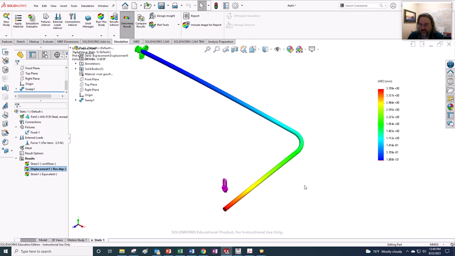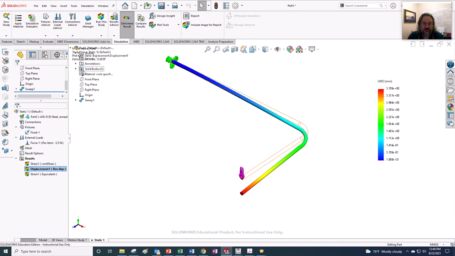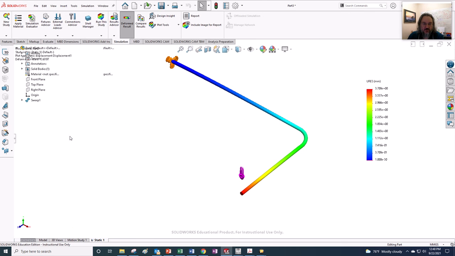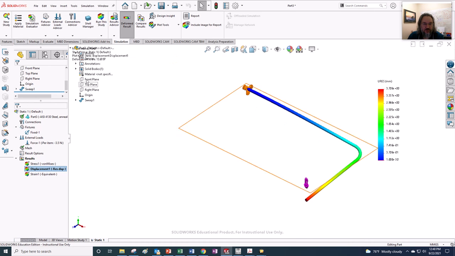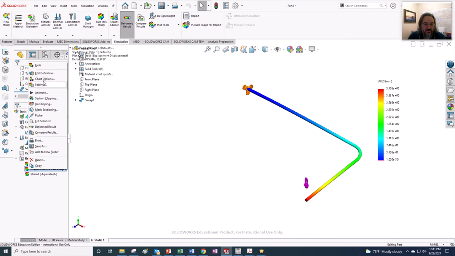So now it's showing us, and by the way, it's giving us an exaggerated view. Let's see if I can, no, it's not going to let me show it. All right, so up here in the right-hand corner, if I could get rid of some of this information, it'll tell us, yeah, I can just barely read it. It's 13.6 times the actual displacement. So the displacement is a lot less than what's being shown on the screen.